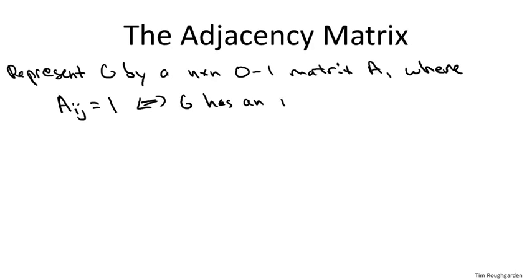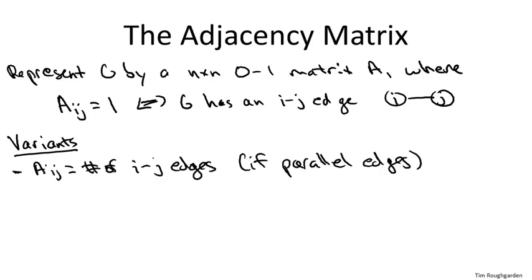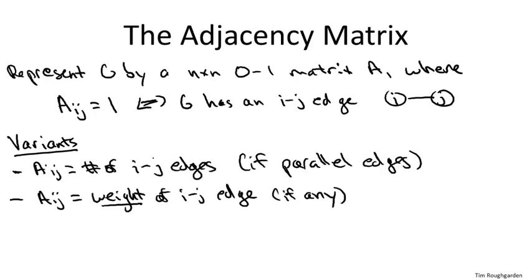I'm assuming here that the vertices are named 1, 2, 3, 4, etc. all the way up to n. It's easy to add bells and whistles to the adjacency matrix to accommodate parallel edges, to accommodate edge weights, to accommodate directed arcs, directed edges. If you wanted to have parallel arcs, you could just have aij denote the number of arcs that are between i and j. If edges have different weights, you can just have aij be the weight of the ij edge. And for the directed graph, you can use +1s and -1s. So if the arc is directed from i to j, you'd set aij to be +1. If the arc is directed from j to i, you'd set aij to -1.